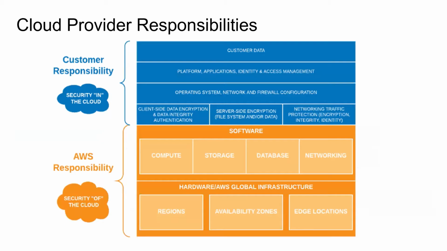On the bottom in the orange are the things that the cloud providers are going to be responsible for. They'll put in software upgrades for your Oracle database that they're providing you, right? Or your Snowflake database and so on. They'll provide all the compute and the storage servers that you need. They're going to own configuration and management of all of the network router components, physical security, etc. There are certain things, security of the cloud itself, that they're responsible for, but they're very clear. All of the cloud hosting providers are very clear about the security in the cloud as a customer responsibility.